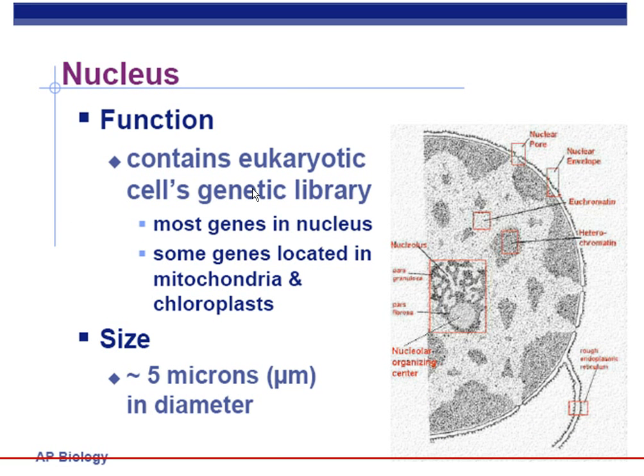All right, so the first organelle we're going to talk about is the nucleus. Nucleus controls the cell, basically. The genes, the DNA is held in the nucleus. And there are some genes located in the mitochondria and chloroplasts that they probably kept from when they were bacteria, and they still have some function. But most of the genetic information is kept in the nucleus in the form of DNA.